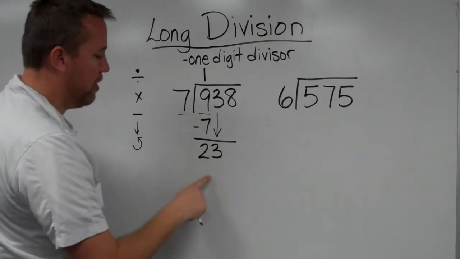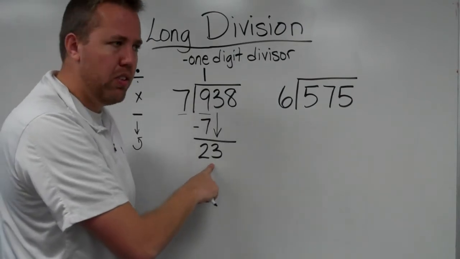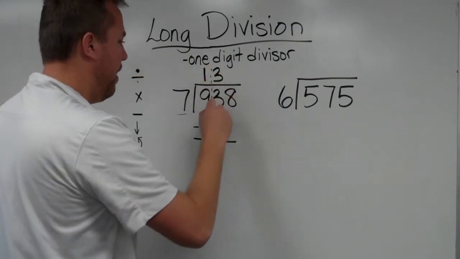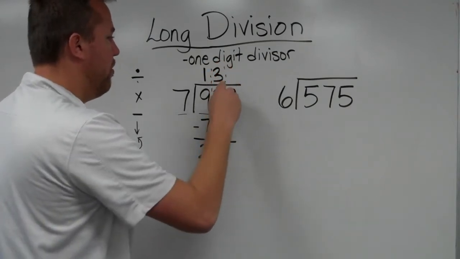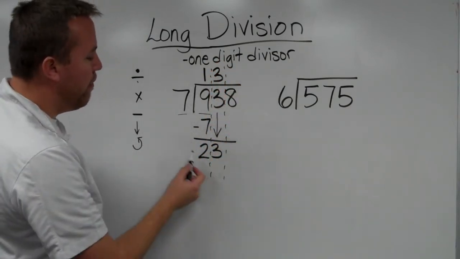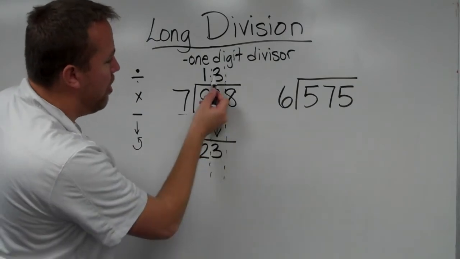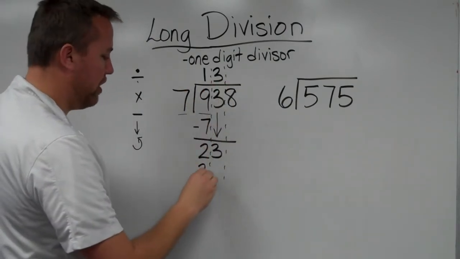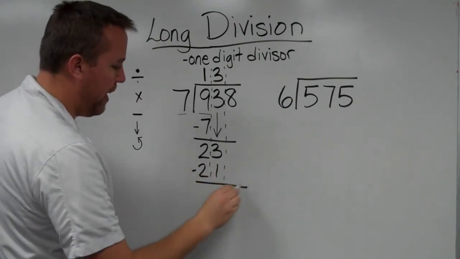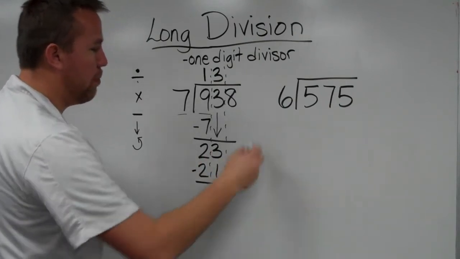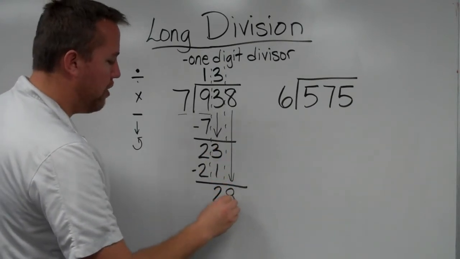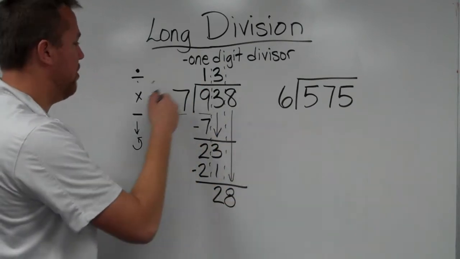So now 7 goes into 23 how many times? 3 times. And Dad writes that right above. Okay? We want to get used to following these place values right here. Because it goes into 23, right above that. Mom, being more exact, 7 times 3 equals 21. Sister subtracts that, gets 2. Brother brings down the next one, brings down 8. Then Rufus says to repeat.